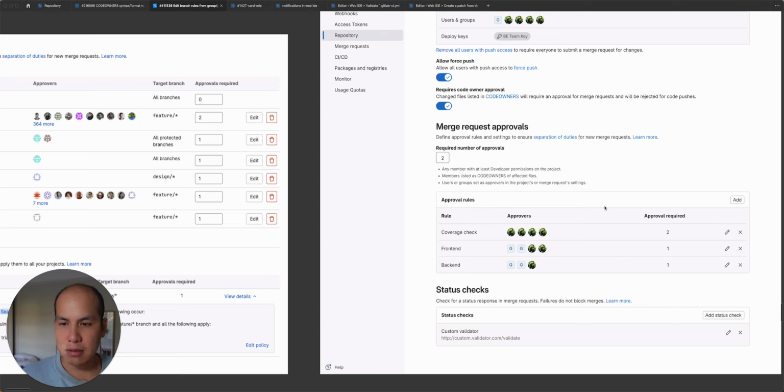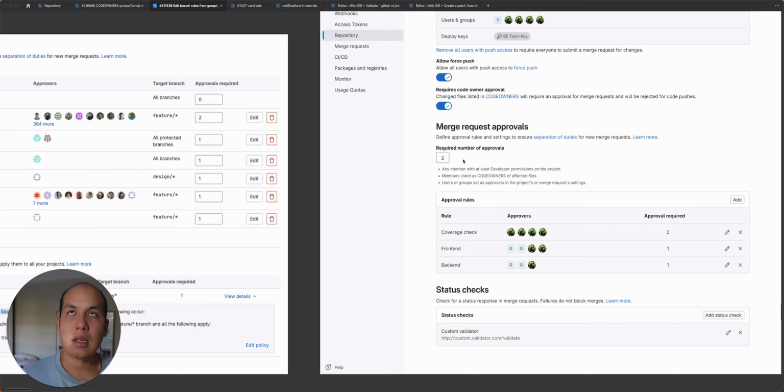But at the same time, group level rules are looking to incorporate approval rules as well. So I thought, maybe there's an opportunity here to revisit this design, and at the same time, from a scannability standpoint, we can see that these are the rules and the number of approvals required for those rules.